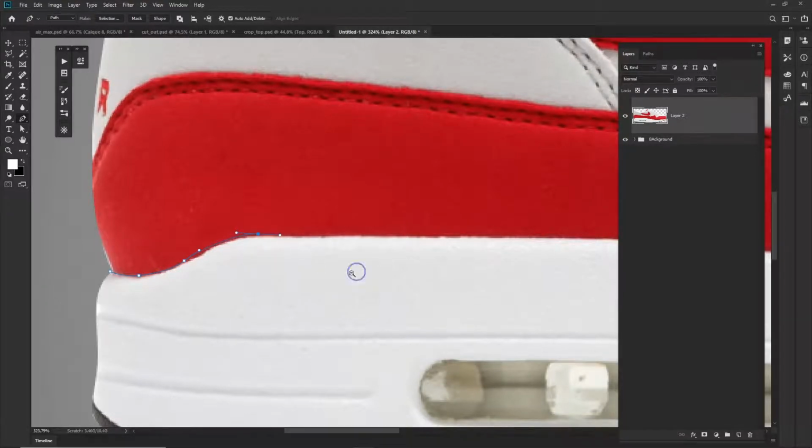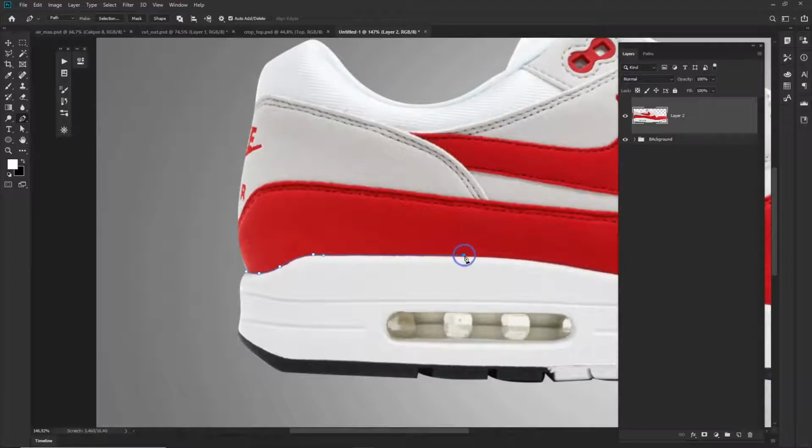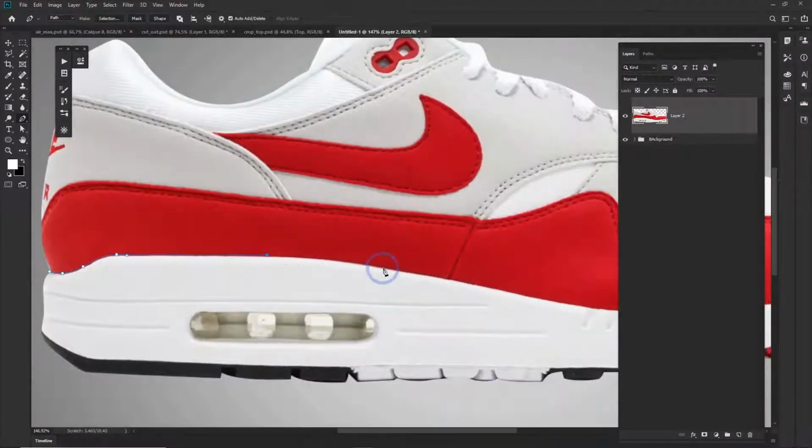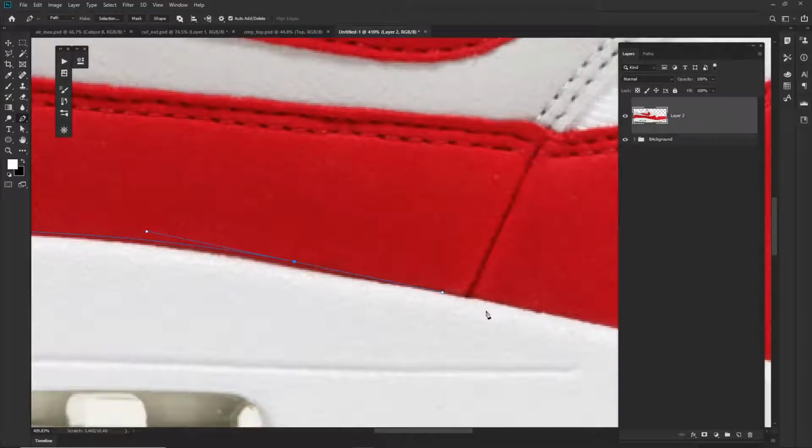So as you can see, I'm gonna go really quick to just make the turnaround. You don't have to be too precise on it because we're gonna make some corrections after on the colors and the different elements. Just avoid going too straight. So if you want to edit this, you can still use the white arrow to move your different points a little bit.